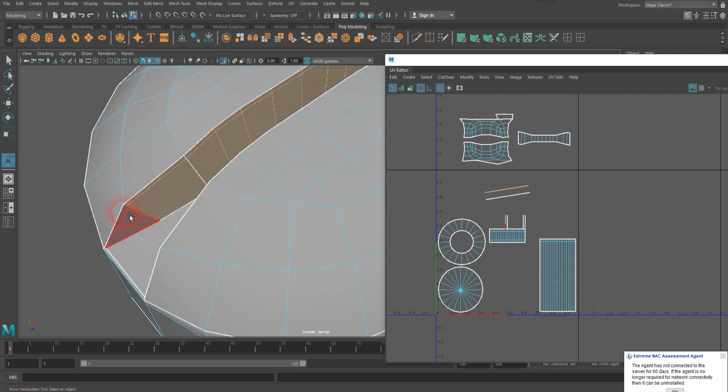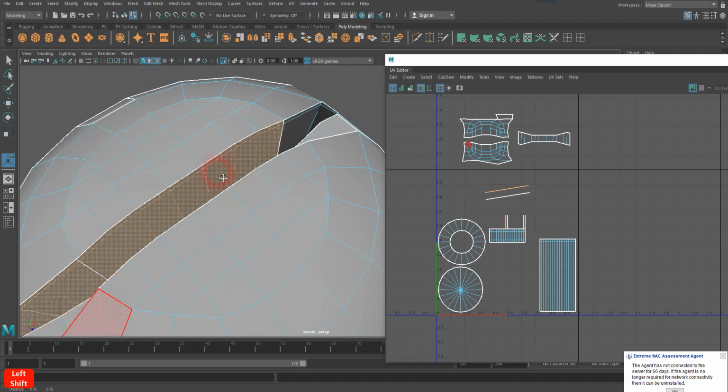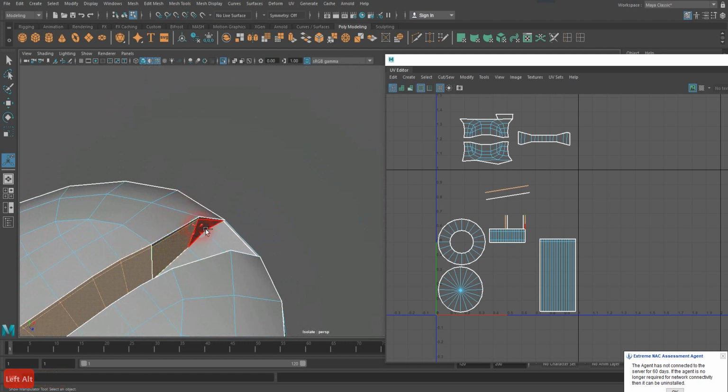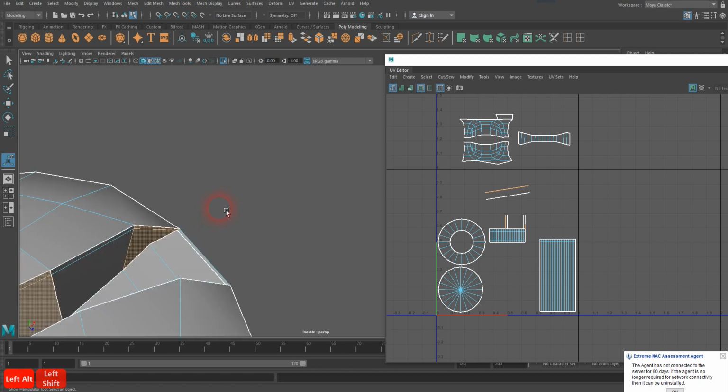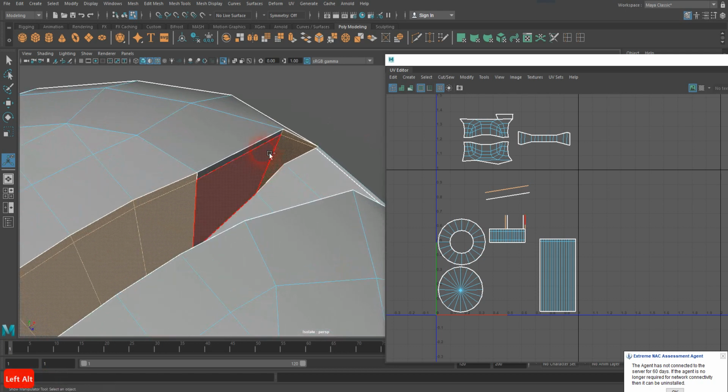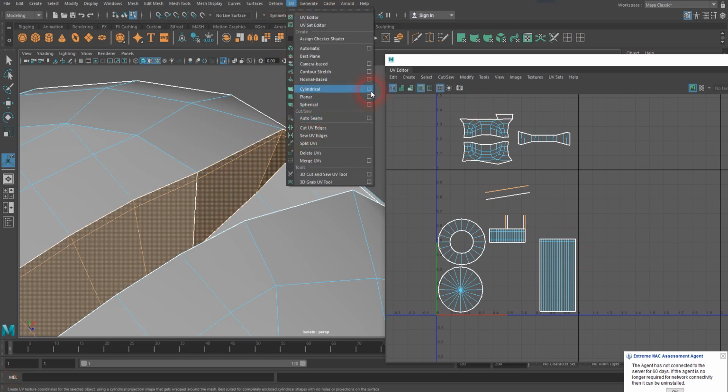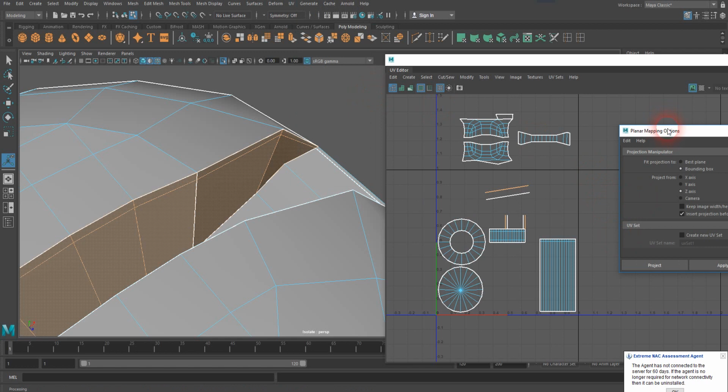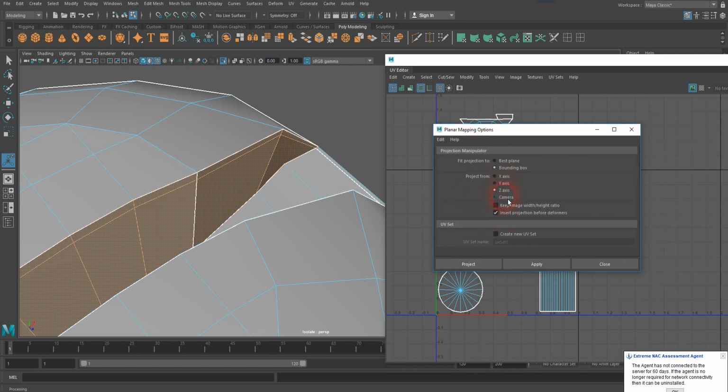Here, that, this, that, and that. Oh. Those. And then I'm going to do a planar there, planar in Z. Apply.